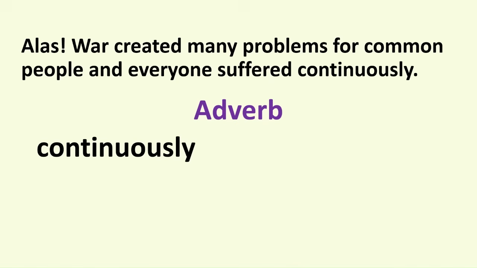This sentence has 1 adverb, and that is the last word in the sentence. Usually adverbs come in this position. It is immediately after the verb which it adds to. Add verb. So suffered in what way? Suffered continuously. So the word continuously is an adverb which adds to the meaning of the verb suffered.